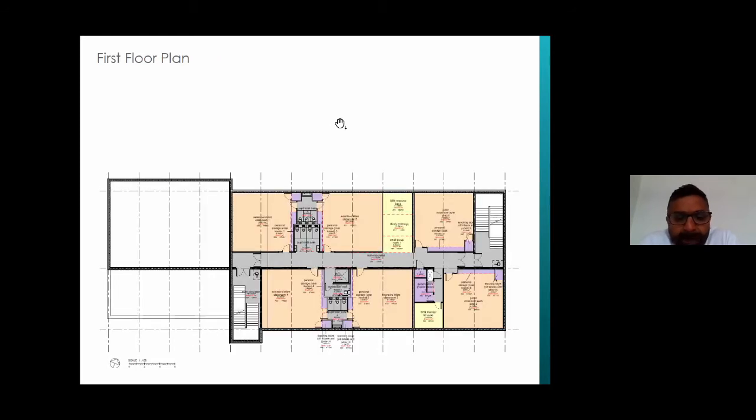Next slide, please. Going up the building, the plan becomes much more logical and readable. The remaining classrooms are arranged on the upper floors. On this floor, we have classrooms for years 1 and 2, the remaining infant classrooms, which are serviced by those banks of toilets that you can see, being the youngest children. The other 2 classrooms on the right-hand side are the first of the junior classrooms, so that's year 3. Again, on this floor, we have yellow spaces, which are the resource spaces to support learning outside of the classroom.